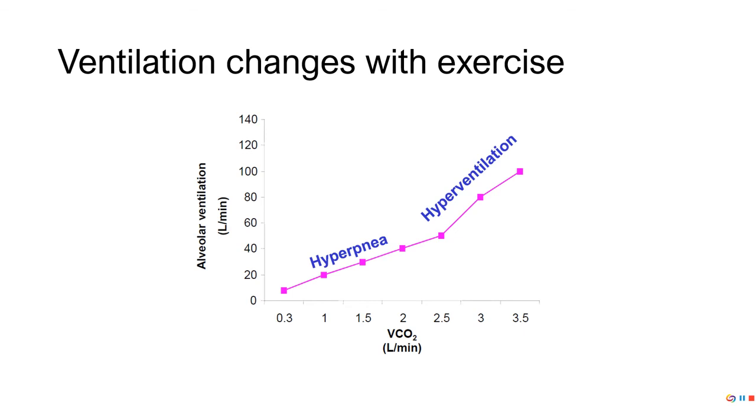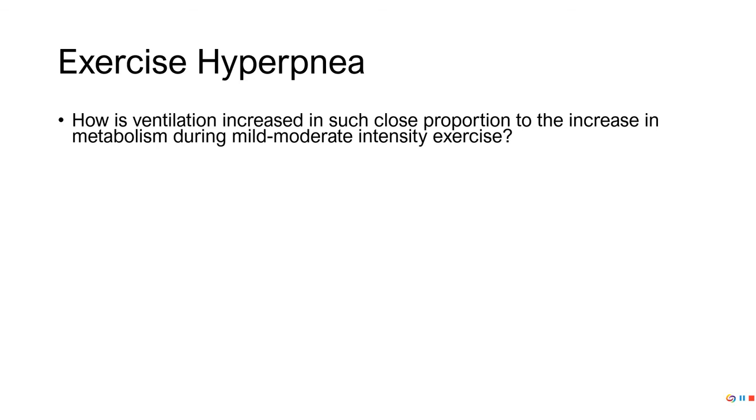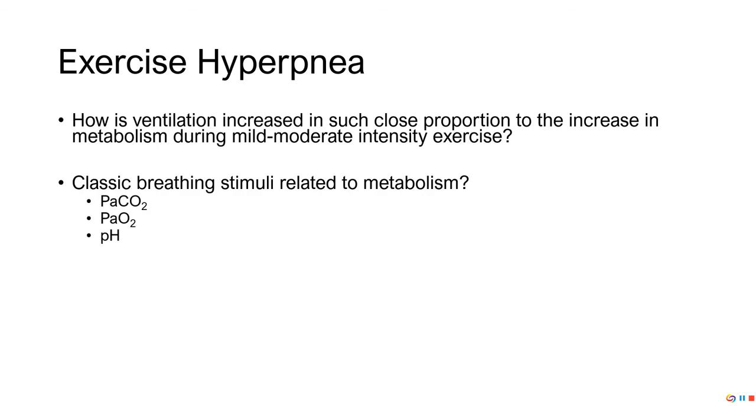So notice what's happening with alveolar ventilation during this first half. It's increasing, it's pretty linear, but then we get to this point right here, and ventilation doesn't increase linearly. It actually increases at a higher rate. So we go from hyperpnea, where I'm breathing more to meet metabolic demand, to hyperventilation, where now I'm breathing more than what is needed for metabolic demand. Initially we're breathing just enough, and this is because my body is adjusting to the amount of CO2, the amount of oxygen, and the pH.